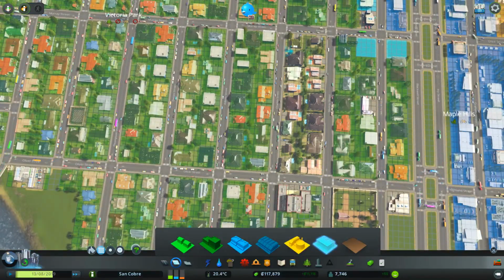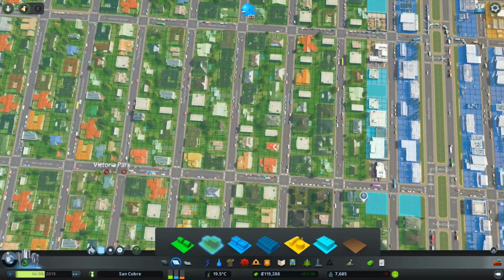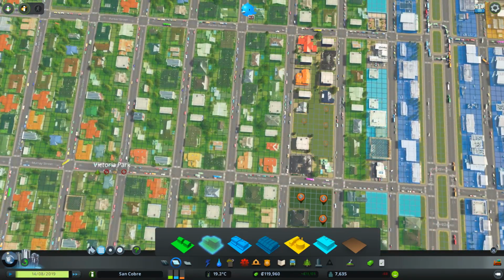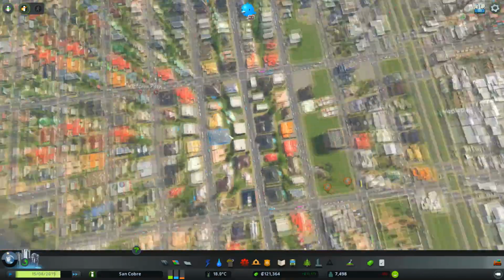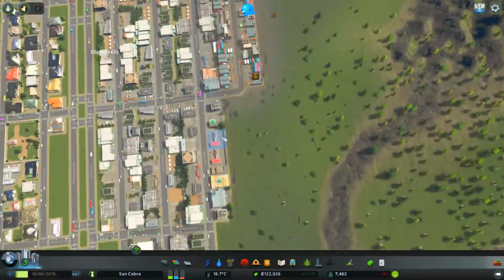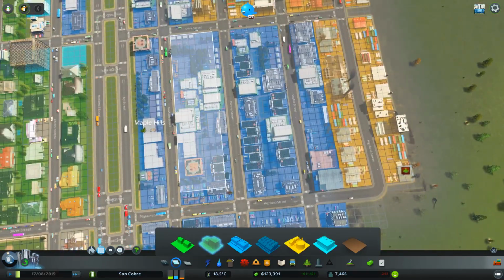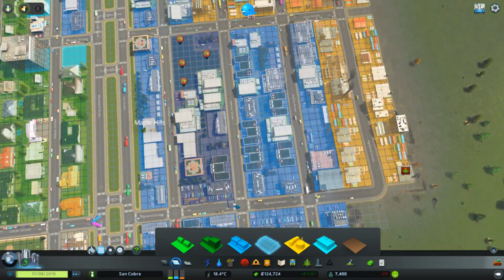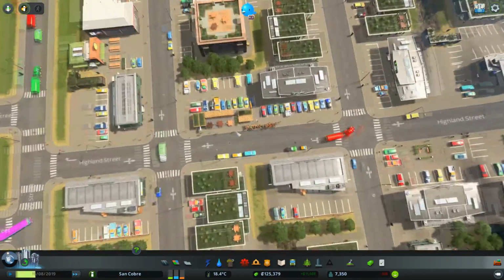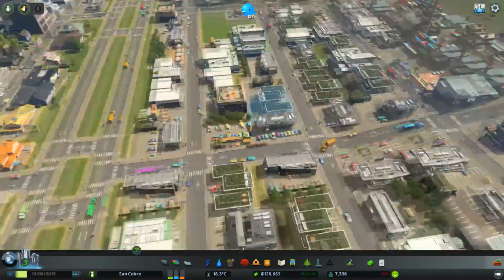And of course what I can do now is start dezoning some of these areas and putting in high density, so we can get a couple of high density areas here, and that will start to suck up that area. Of course what I can do also is have a high density commercial in here. Wow, the queue on that bus stop, wow, there's a lot of people want that.